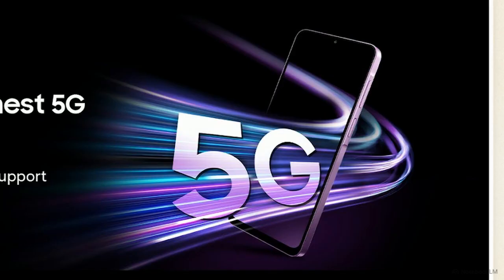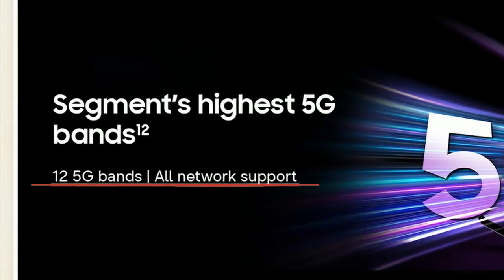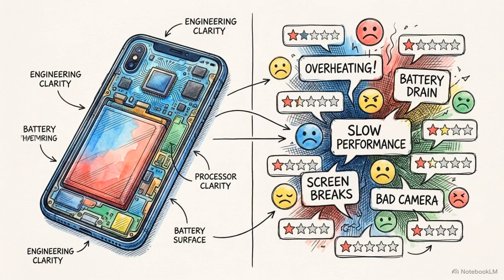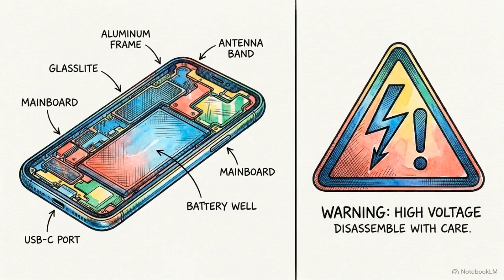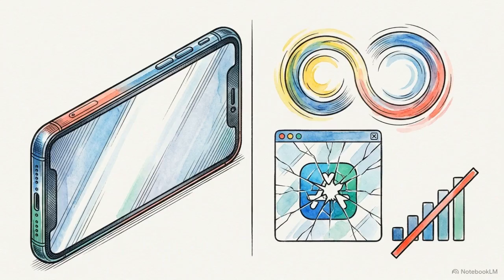A third marketing image promises robust connectivity, pointing specifically to a 12-band 5G modem designed to ensure fast, uninterrupted network access. Yet empirical data from actual buyers reveals a sharp disconnect. Looking at the aggregate user feedback, we see a consistent pattern of complaints. The device runs very slowly, suffers from frequent hanging, and drops network reception.